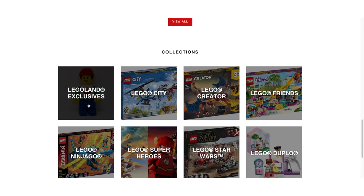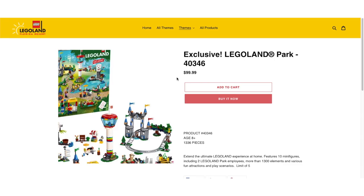This is actually a regional exclusive to Legoland. However, back in March they started allowing people to actually buy the set on legoland.com. So if you'd like to purchase this set, you actually can. I know it is an exclusive, but you're actually able to purchase it now, so that's kind of cool.